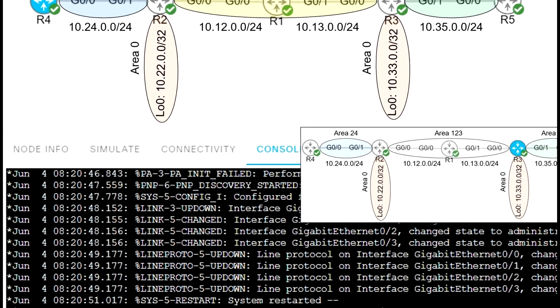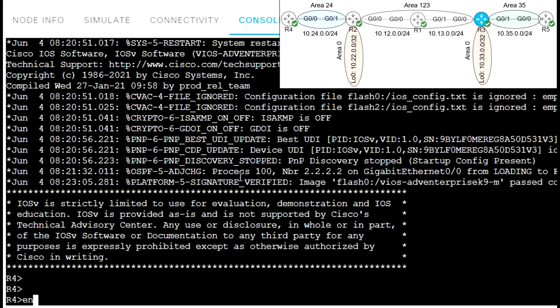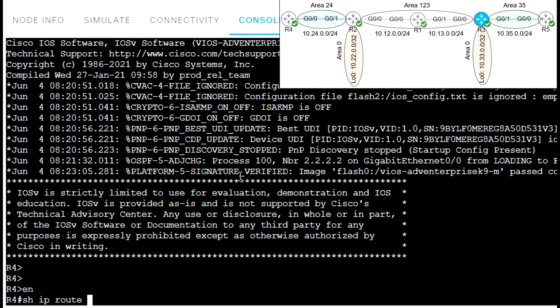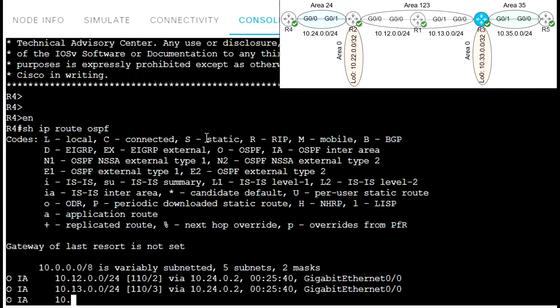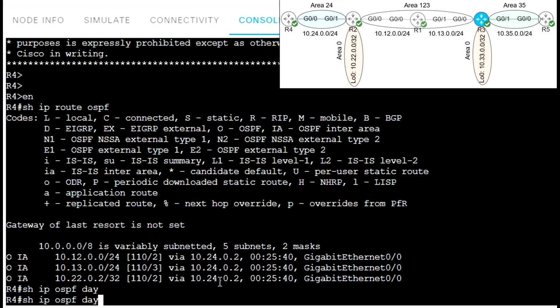Let's see routes. Show IP route OSPF. This is our R1. As I said, it has only 10.12, 10.13, 10.22. Show IP OSPF database.